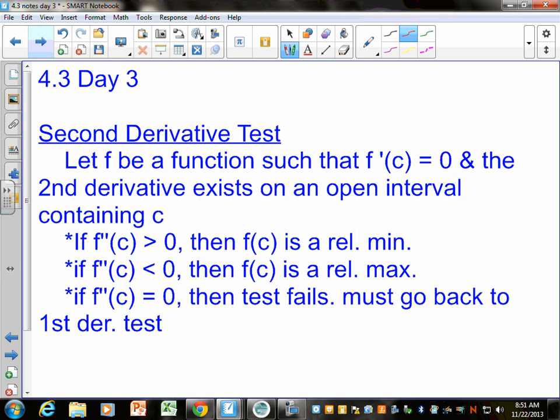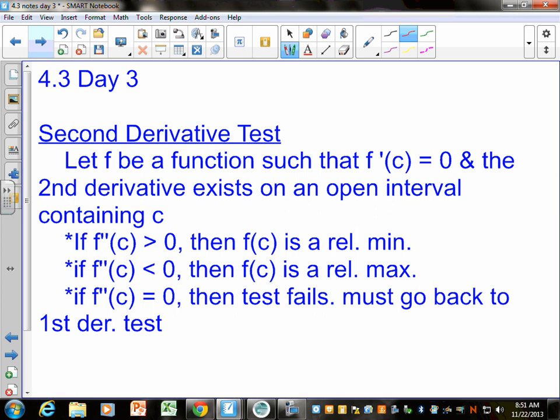The second derivative test, we're gonna use it today, and we use it sometimes. But honestly, it does the same thing that the first derivative test does. Sometimes the second derivative test is a quicker way to find maxes and mins. Other times it's just a pain if the second derivative is hard to find. But I'm gonna show it to you today because it's worth looking at.